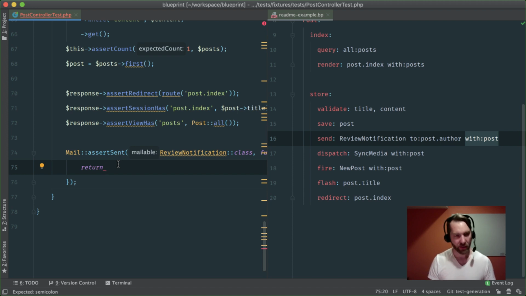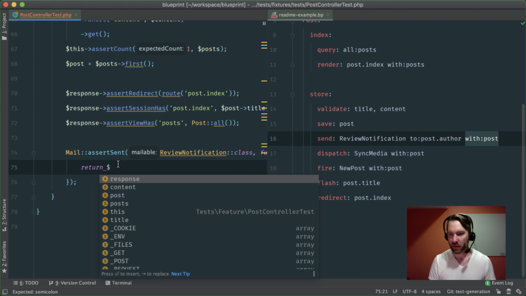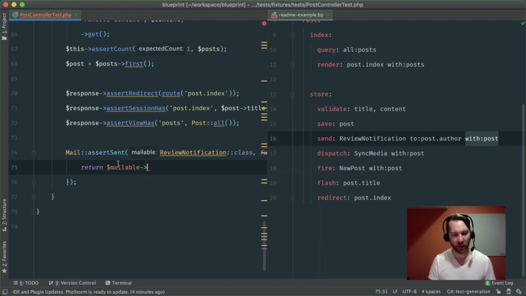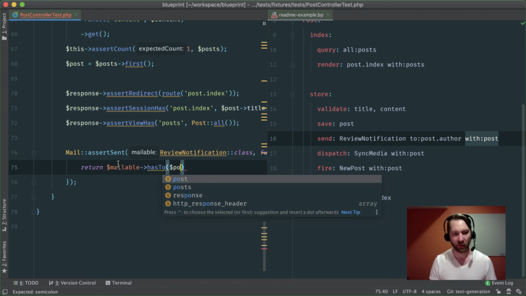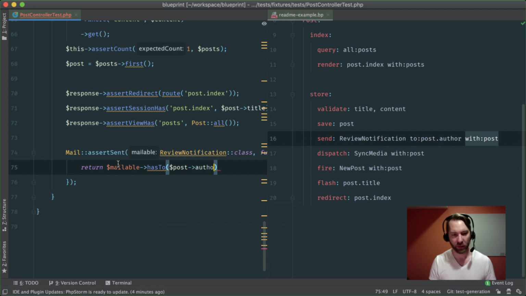We can say that the mailable has to of the post author. Cool. To post author. You know what? In the real world, this might be something like post author email. So I just kind of noticed that. Again, we're gonna leave this the way it's written here.